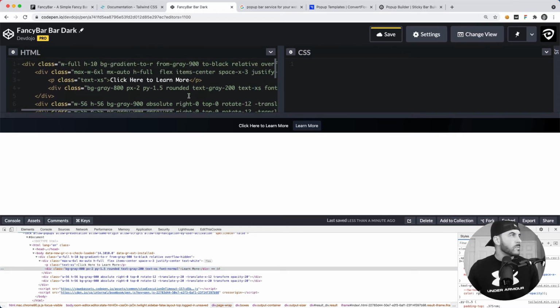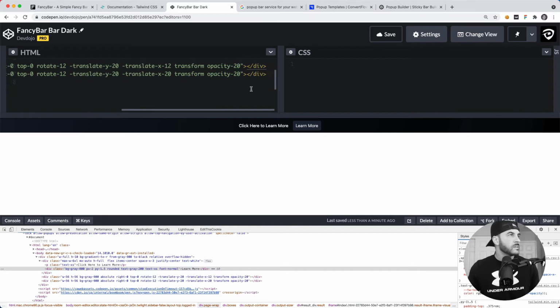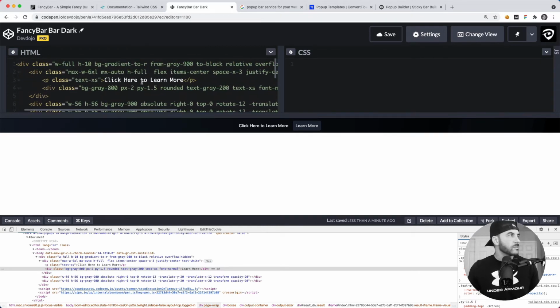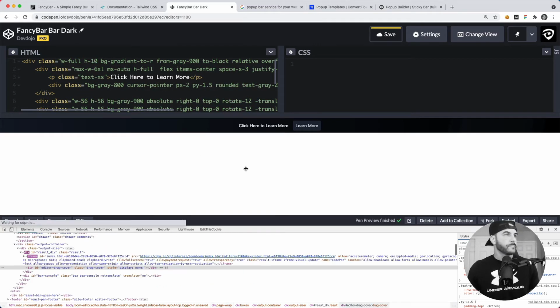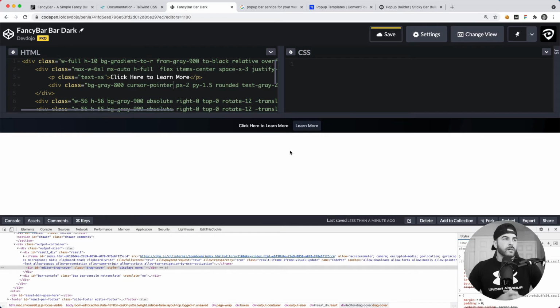So this learn more button, we need to actually have the cursor pointer, so it looks like an actual link. And when we hover over it, it has the correct cursor. So a few more things that maybe we want to have is this text, but maybe we also want to have, I'm trying to think, maybe even an image, like maybe the person wants a nice icon, could be something that you have over there.